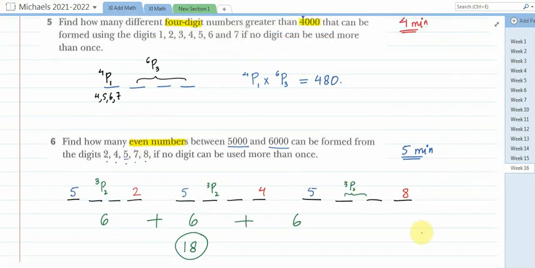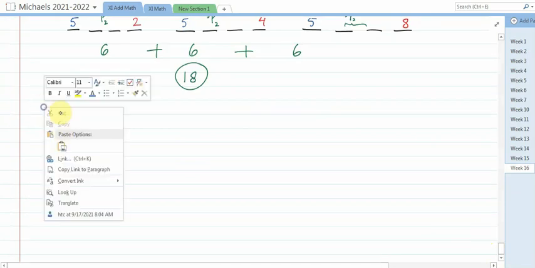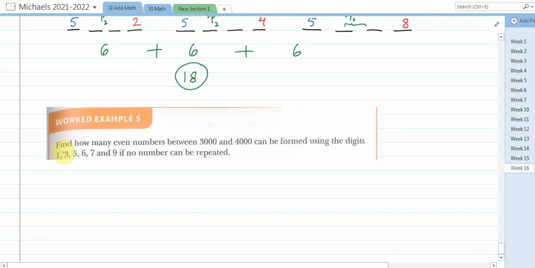Alright, now after that I'm going to give you one example on the same type of question we had discussed. It says find how many even numbers, and the first condition is we are looking for even numbers between 3,000 and 4,000, right? So that is the second condition, which is quite the same as in the previous question. They can be formed using the digits 1, 3, 5, 6, 7 and 9. Alright. So you need to find the even numbers that lie between 3,000 and 4,000. Give it a try by yourself, as I have done the previous one, and you have a time of 5 minutes. Start.